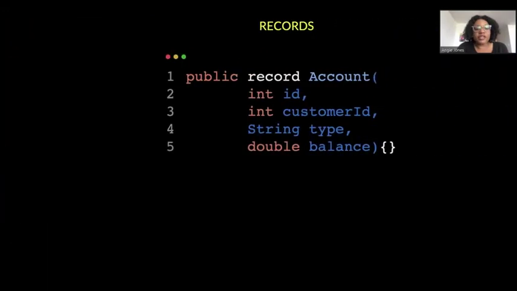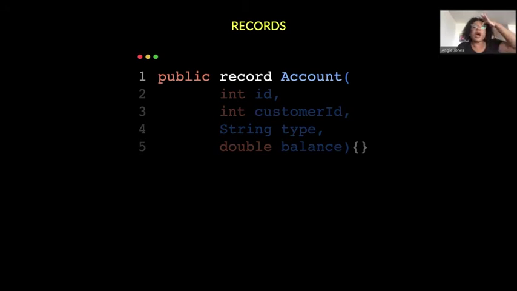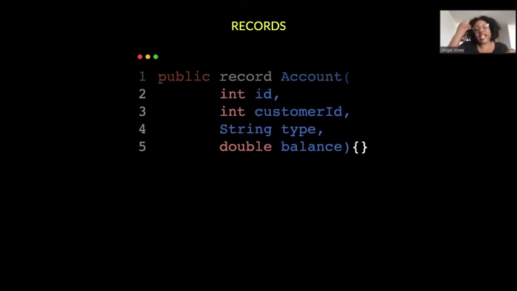records. So this is a record, much shorter than the POJO, right? So notice here, instead of using the word class, we use the word record. Also, as opposed to opening this with a curly brace, we use parentheses to declare the fields. So you specify the fields and their data types in this comma delimited list. Then you close it with a closing paren and a set of curly braces.